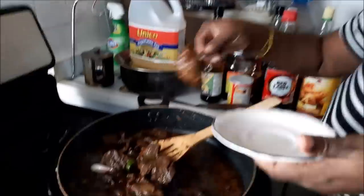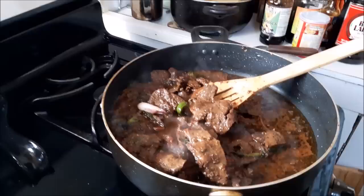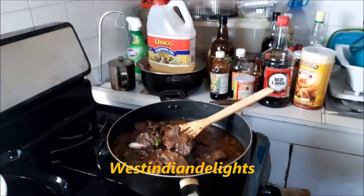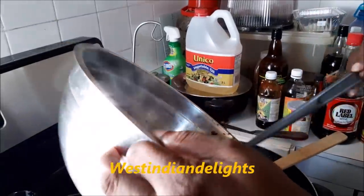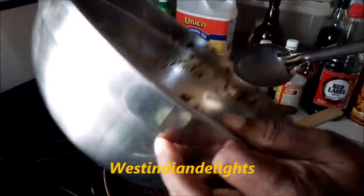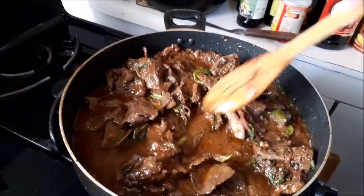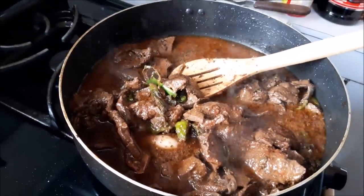Get your flame down a bit because I want you to see that this liver is properly cooked. Liver doesn't take a long time — let us cut a piece. See there — it's properly cooked. Flame all the way up, then flame right off. This liver is ready. You see the gravy and all of them sitting there — this liver is ready. I've got here a whole lot of onion rings, I like my liver with lots of crunchy onion rings. Put in a little bell pepper — you could use red and yellow, it would be beautiful. I'm going to be distributing it right on over here and covering down this pot. That steam from the liver on the still-hot burner will cook the onion rings through, just enough to keep them a little crunchy.